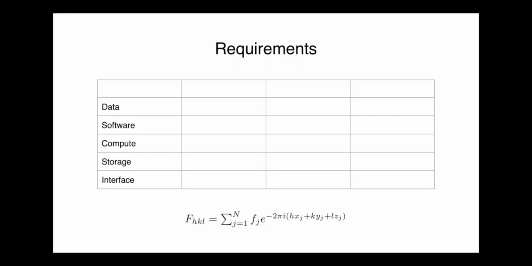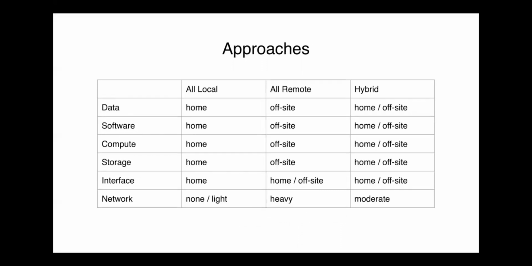And you need an interface where you can talk to these things and look at the results and decide what to do next and kick off new jobs and analyze the results, looking at them visually. So in the context of remote work, there's another component that we add to that, and that's the network, which, depending on how you do it, it may be relatively important, it may be critically important.